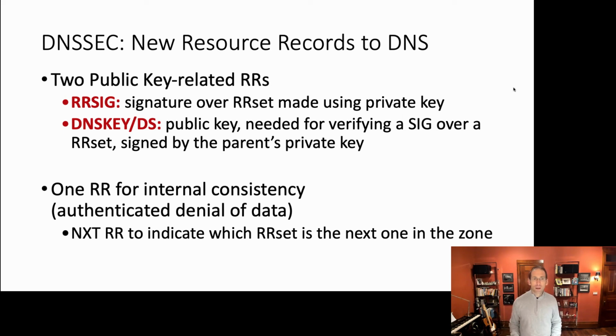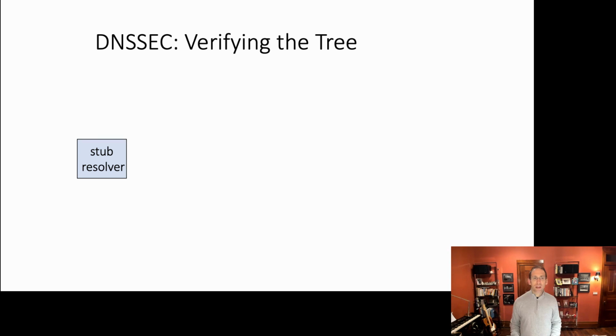There are also records that a name server can use to prove that a resource record or a response or an answer doesn't in fact exist. So a name server can in fact assert that given a particular query, there's no corresponding answer or IP address, and prove that in fact no answer is the correct answer, preventing manipulation by simply returning non-responses or no such domain responses. Let's take a quick look at DNS in action.